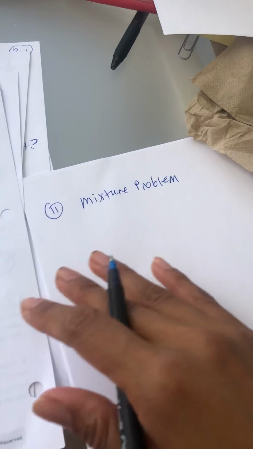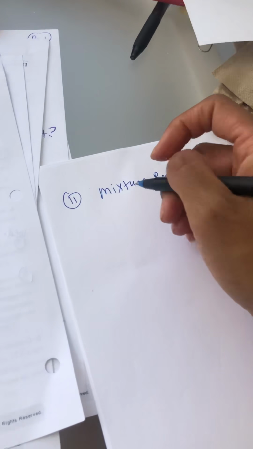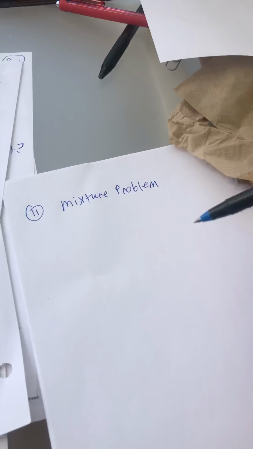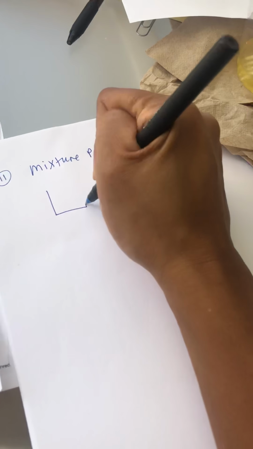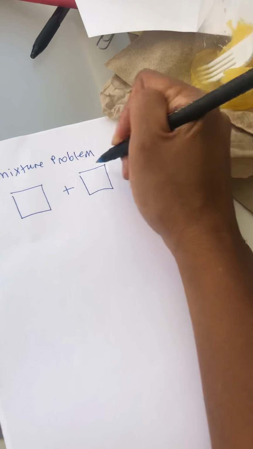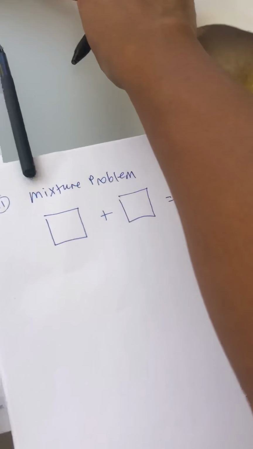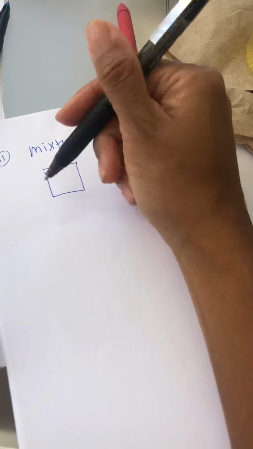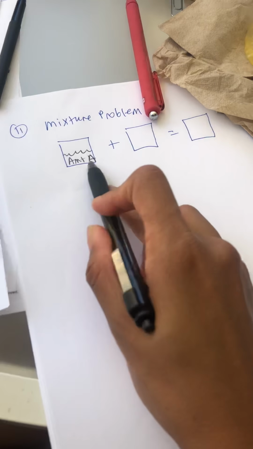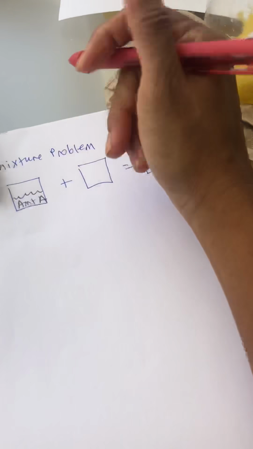So mixture problems are when you're mixing two things together, and when you're mixing two things together, you create a blend in a way. So I'm going to draw a picture of what a mixture problem looks like. Just because I'm more visual, if it doesn't help you, sorry, do something else. So I mix in some amount of something called A, and I'm going to mix it with the amount of something else called B.